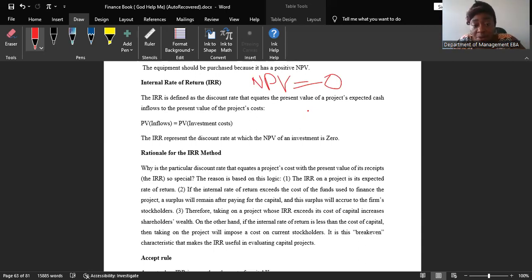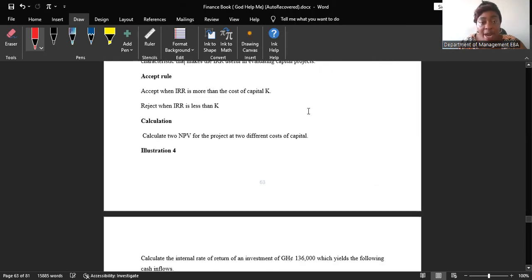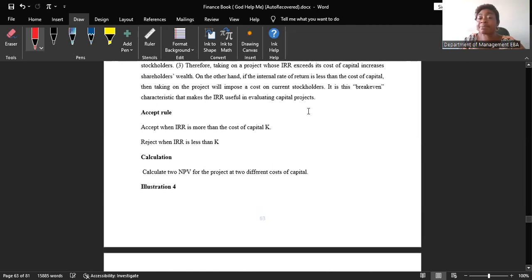equal to 0. There shouldn't be a case where the present value of our cash outflow is more than the inflow. Then we are harming the worth of the firm, and shareholders' interest is being hurt, it's being ignored. So to accept, the internal rate of return should be more than the cost of capital. We all know cost of capital. It's the cost of using a capital.